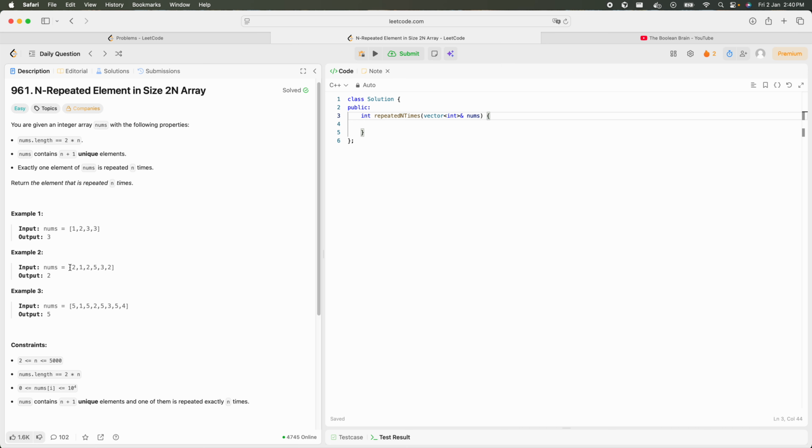So for the brute force approach, we can start iterating on the list nums, and while iterating we can keep the frequency in a map, and whenever the frequency reaches more than once, that is our answer, so we can simply return from that point. When we talk about time and space complexity, the time complexity for this approach would be O of n, because we are iterating on each element, and the space complexity would also be O of n because we are using an auxiliary separate map for storing the elements.